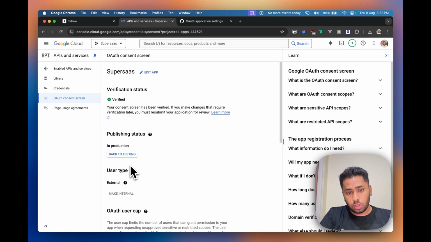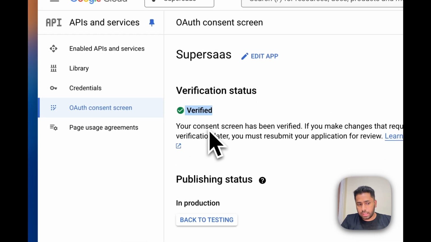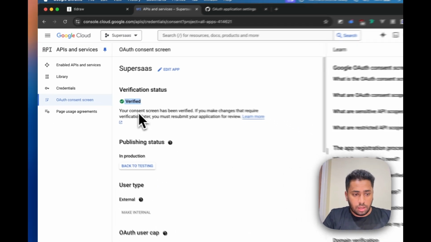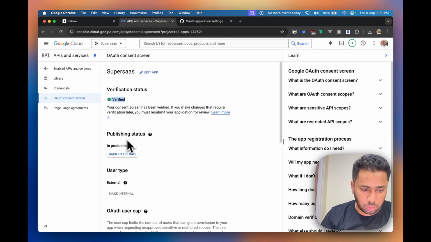During testing, it will work with 100 users. So if you want to make sure that it goes beyond 100, you are not restricted by the limit, you need to click and there will be a button here which lets you publish the app to production. Once you do, it takes 2 days to get verified. But yeah, like I said, during testing, you don't need to go to production. It will work with 100 users.